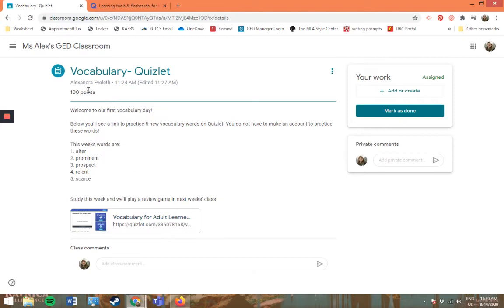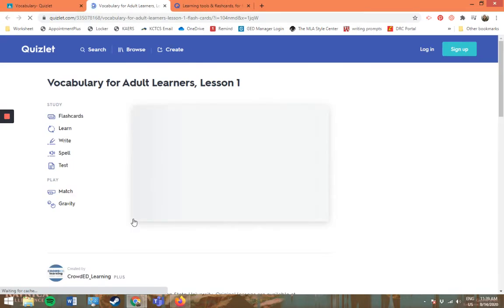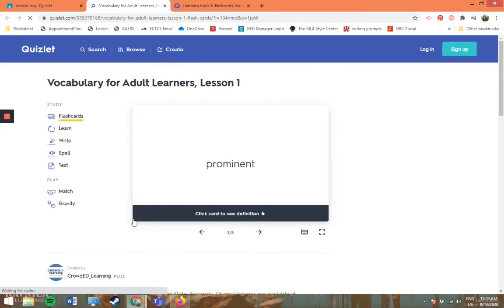What I see is that I have some vocabulary words that I'm going to study as well as a link. I'm going to click on that link for Quizlet. And when it opens up, what you're going to notice is that you're allowed to do work within Quizlet without logging in. But I think it's really important first to log in because this is what allows us to save the work that we work on.